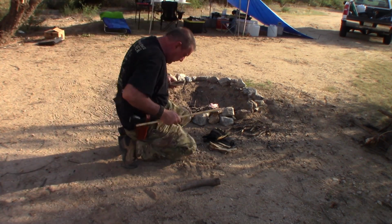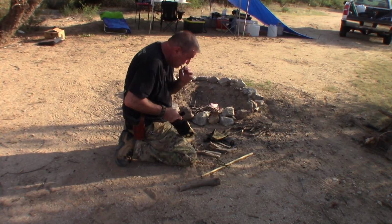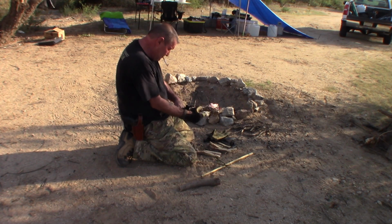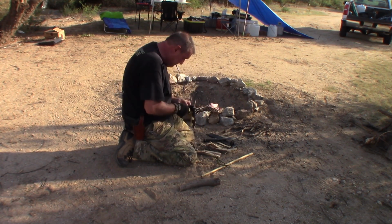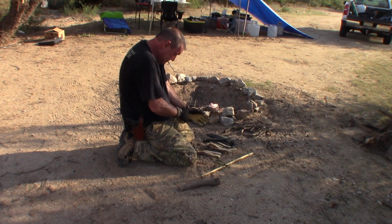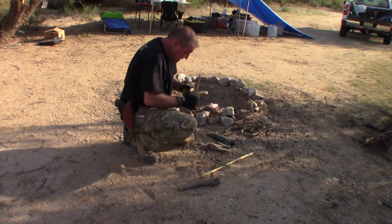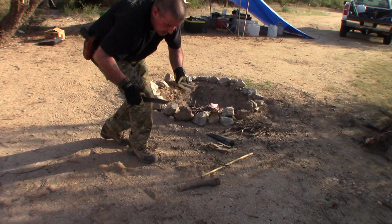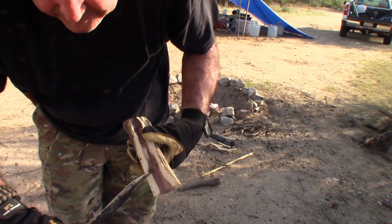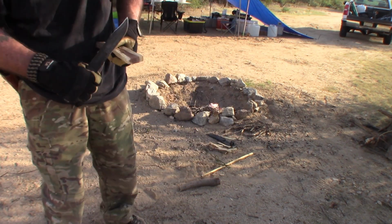Now, if you have a good survival kit, you're gonna have a multi-tool, which I do, but it's over yonder and I don't have it with me. But what I do have is the serrated type of K-Bar. I wasn't really hip on that idea at first, but it works all right. So what you wanna do is cut a notch to that hole. It doesn't have to be really, really big, but cut a notch, maybe two 45-degree angles up to that hole so you can collect embers.